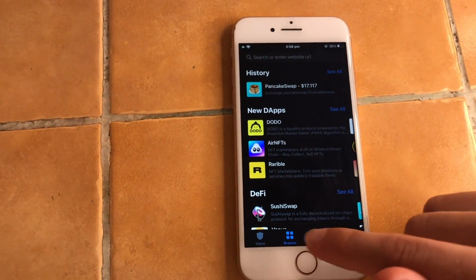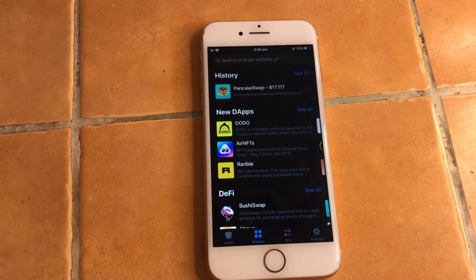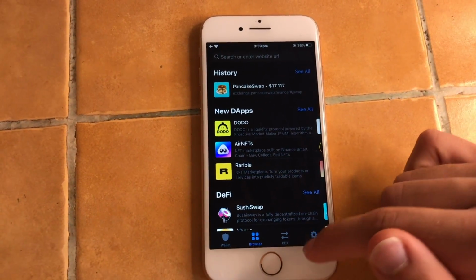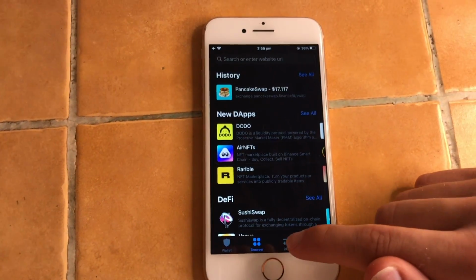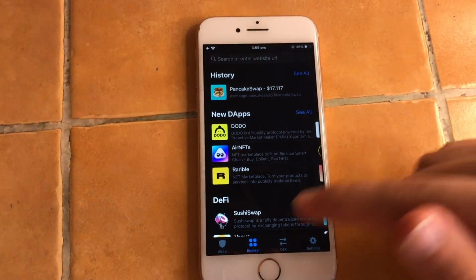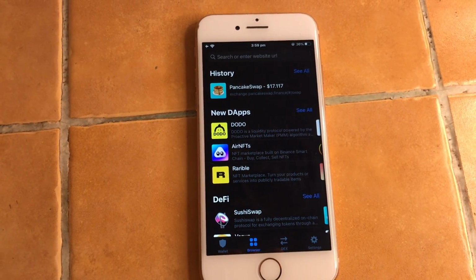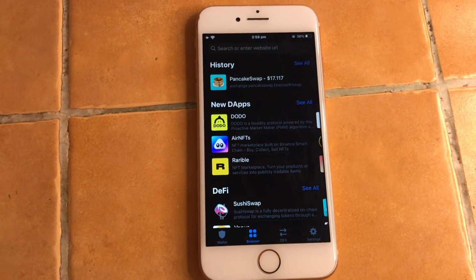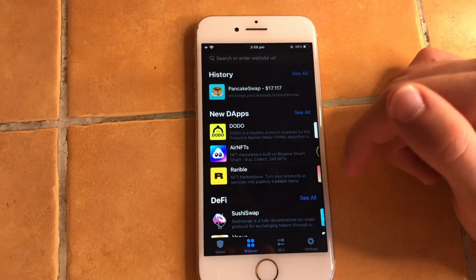If you don't have the browser icon yet because you are an iOS user and you've never used it before, then I made a video for you on how to activate this. It's the first link in the description box, so quickly go there because this is what you will need to sell your SafeMoon. You will need this browser field. It's already there for Android users, but it's not there for iOS users if you use it for the first time. So I made a video that walks you through how to do this.